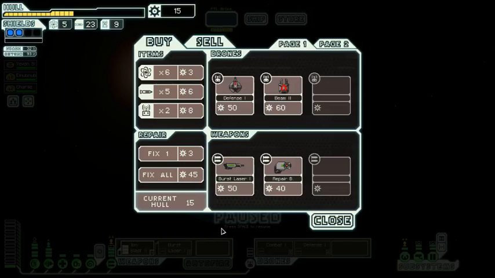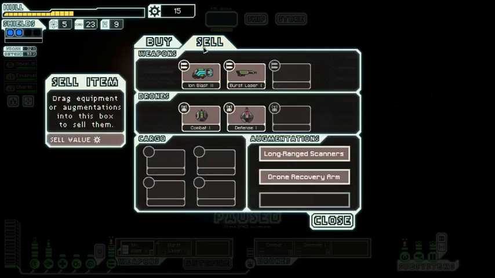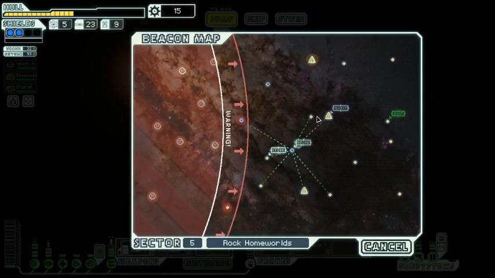Yeah, Jorn. Oh, wow. Second burst laser 1. Scrap recovery arms, stealth weapons. Distraction buoys are... I'm coming around to them, but I don't have anything to sell. So we're just gonna... Let's see here. 5 fuel. What do I got? We got a quest with a ship. We're in the Rock Homeworlds.